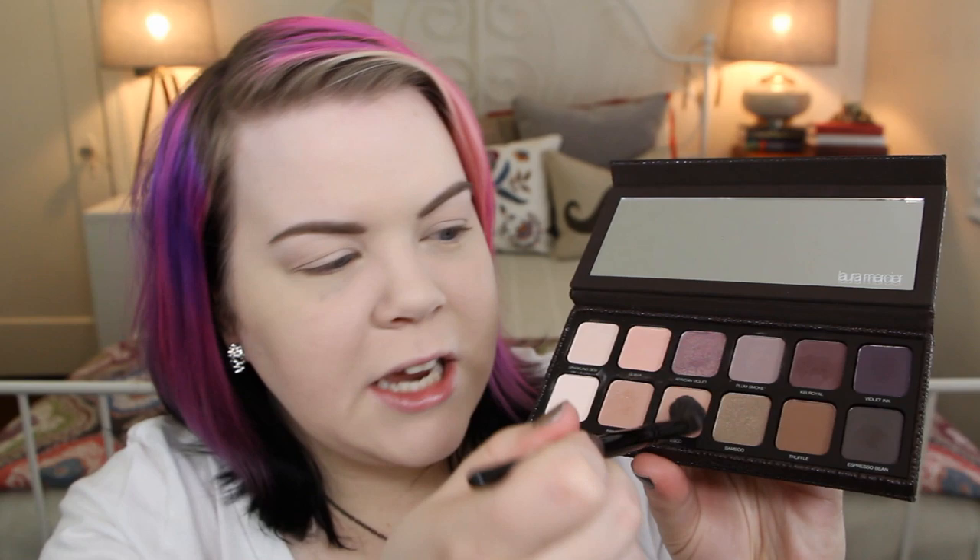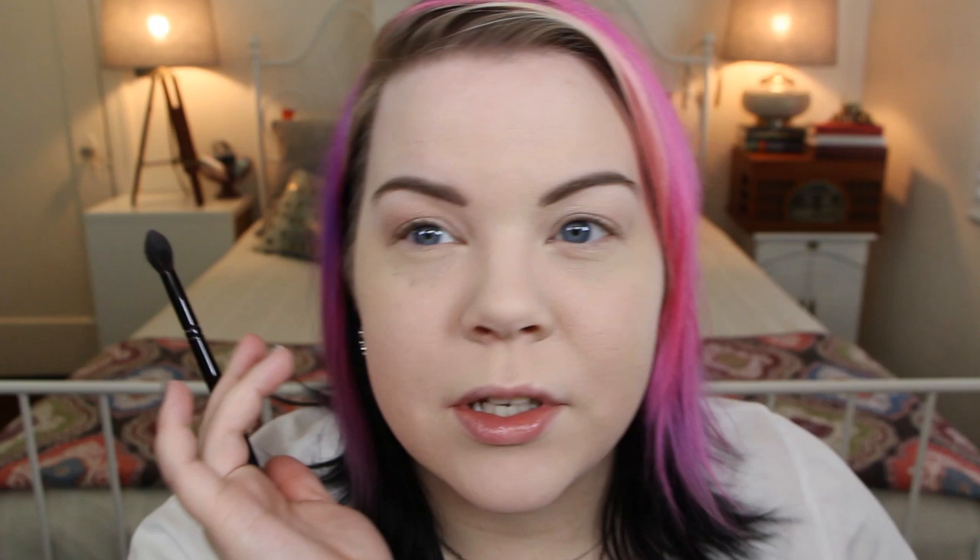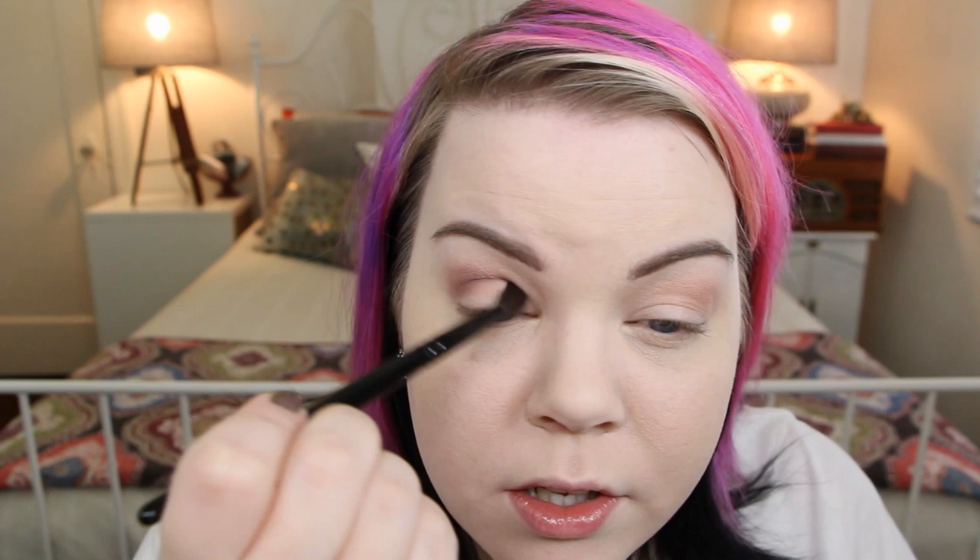Next I'm going to pick up Fresco, which is sort of like a pinked tan. The brush I'm using today is one of the Wayne Goss brushes. I'm going to rock this in my socket line — between the brush and the shadow, I probably shouldn't use the Wayne Goss brushes because you'll think the shadows only look great because of the brushes, which they do help of course. I'm doing a little bit of this, rocking it in my socket to create the illusion of a shadow. See what that does? That lifts my eye up. The next color I'm dipping into is Curb Royal — I'm taking a smaller blending brush and placing this in the more defined area of the crease line.